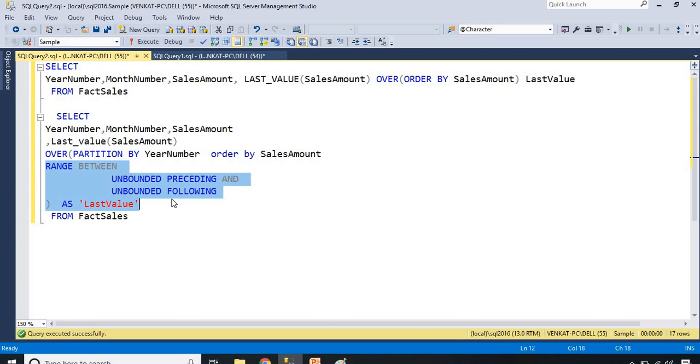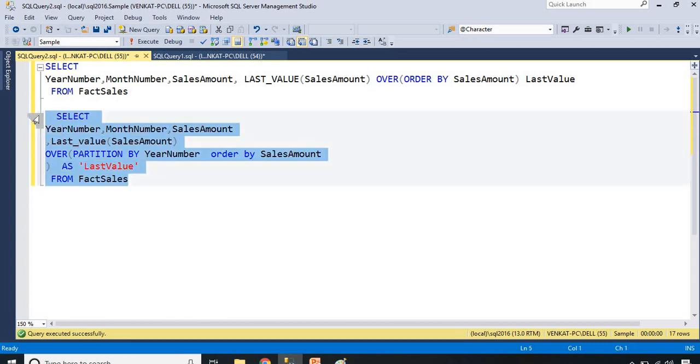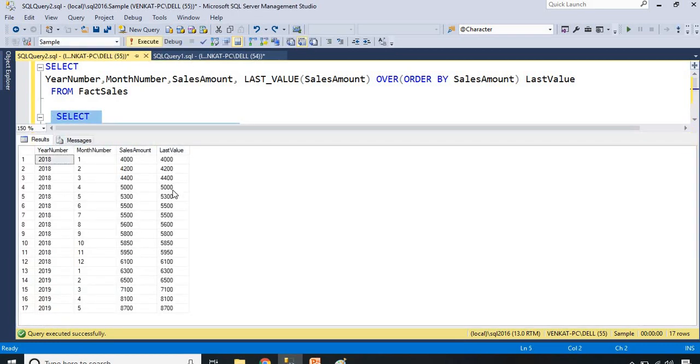But one point is, for this particular scenario you may not require this again. Why? Because partition is already happening, so the value will automatically be based on the partition. That is the reason why you may not need range between unbounded preceding and unbounded following in this specific scenario. But yes, there are some scenarios where, even though you do the partition, you need to apply range between unbounded preceding and unbounded following. So let me remove this and show you the data. You may not see much difference. Let me run this.